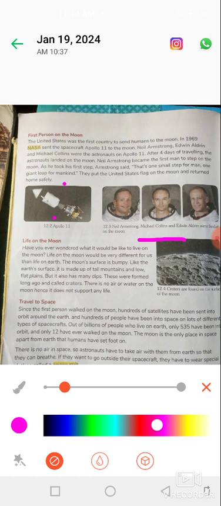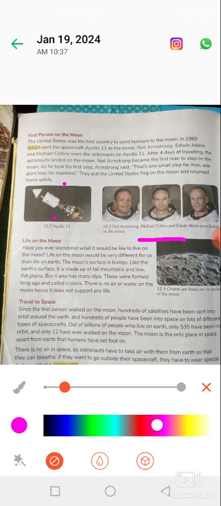So students, in the year 1969, NASA sent the spacecraft known as Apollo 11 to the moon. In this spacecraft, Neil Armstrong, Edwin Aldrin, and Michael Collins traveled 4 days and landed on the moon.